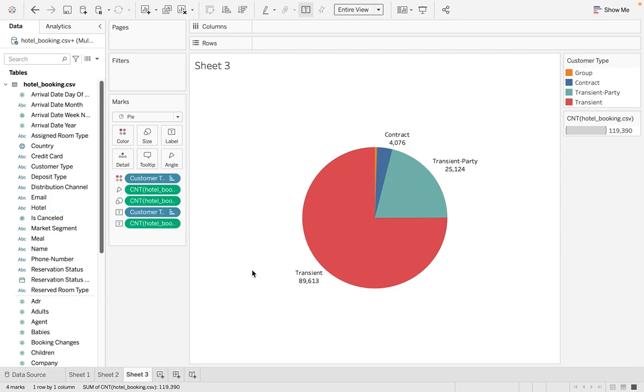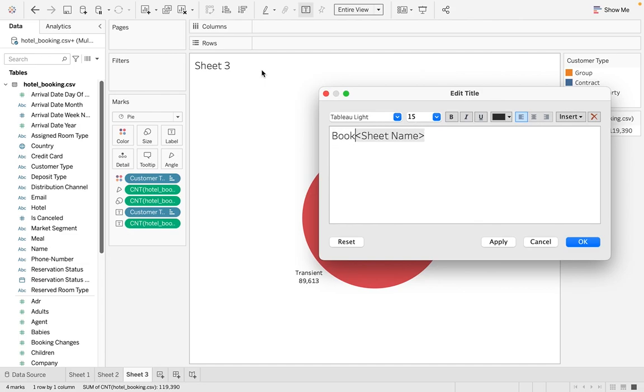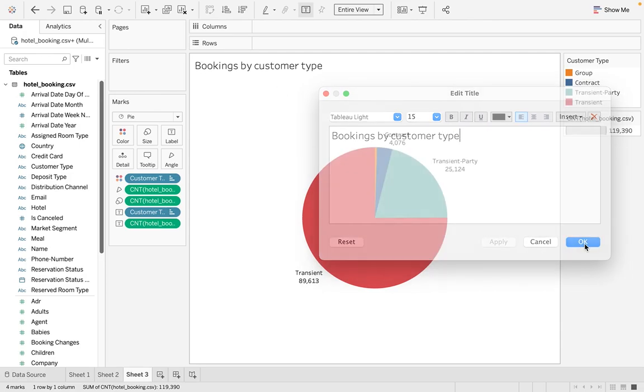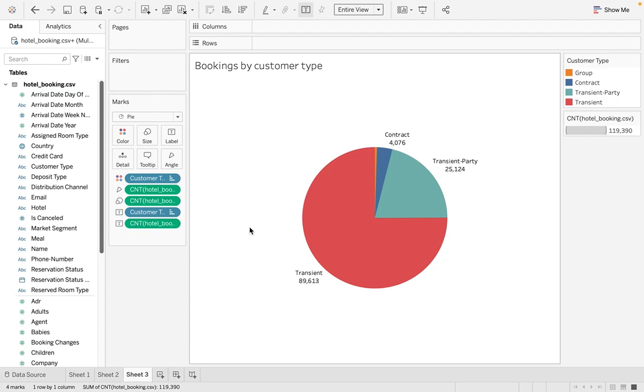Majorly transient type customers are major in number, followed by transient party and contract. Let us rename it as bookings by customer type. Apply. Okay, let's move to the next.